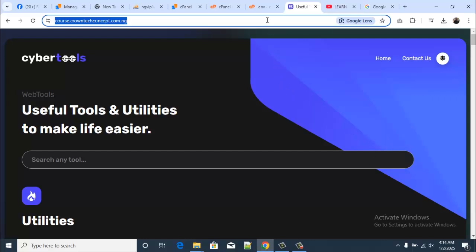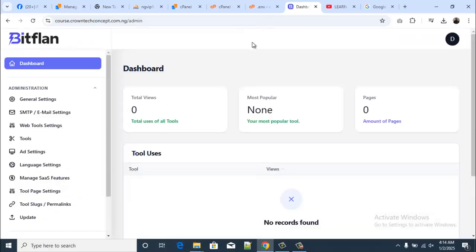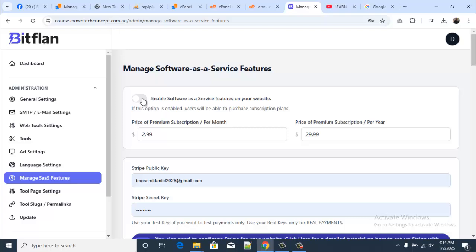Now after that, let me go back again. I think that's why the service was not working. Now let me click on this place again. So can you see? If I click on enable, you might just try to remove the price, it might not really be necessary. Just remove it and come here.